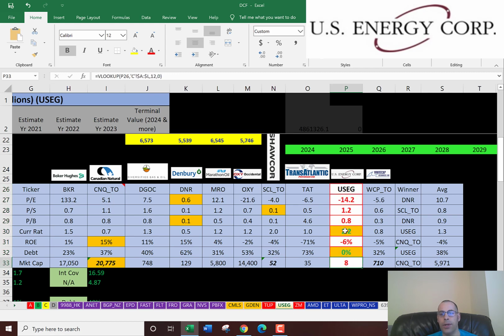So they're worse than the average in everything except for current ratio and debt. And they're actually the best of all the companies in those 2 categories. They're the only company with no debt. That's something to really think about, because even though they're a tiny company, they have only 8 million market cap, the smallest of all the companies, with no debt. They may have a lot of room to borrow and get through difficult times like coronavirus, while other companies may go bankrupt because they may not have enough room to borrow. So time will tell.